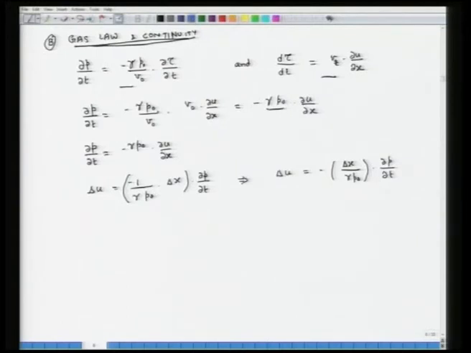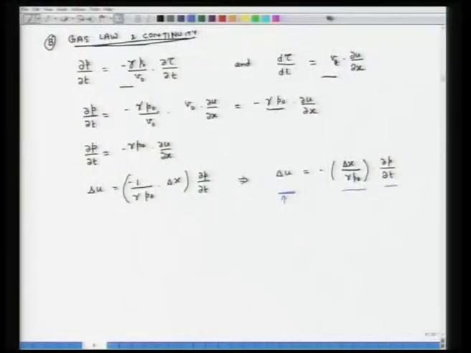So, now if I look at this equation, let us look at these three terms, and what we see is that if we maintain our previous analogies, that is u is analogous to current and p, which is pressure, is analogous to voltage, then this is analogous to change in current, and this is analogous to rate of change of voltage. So, then this looks like a capacitive term.